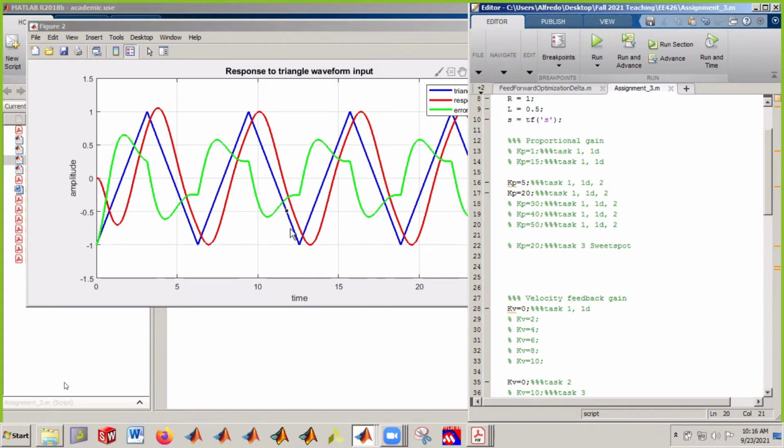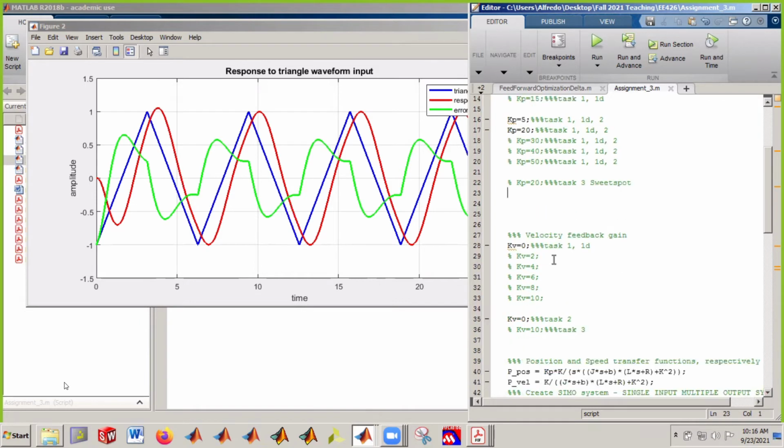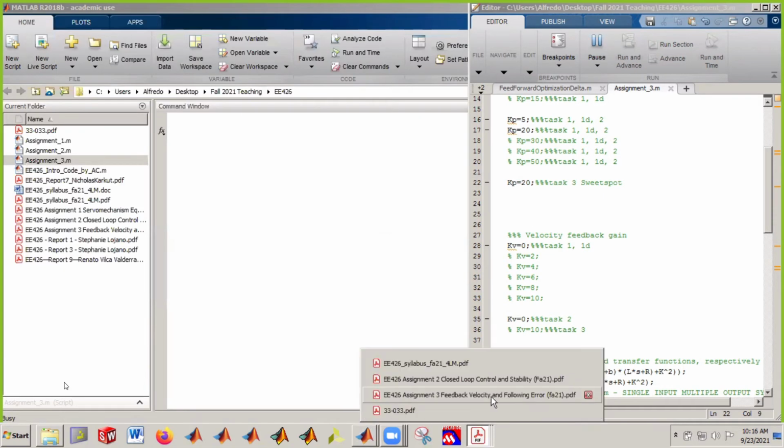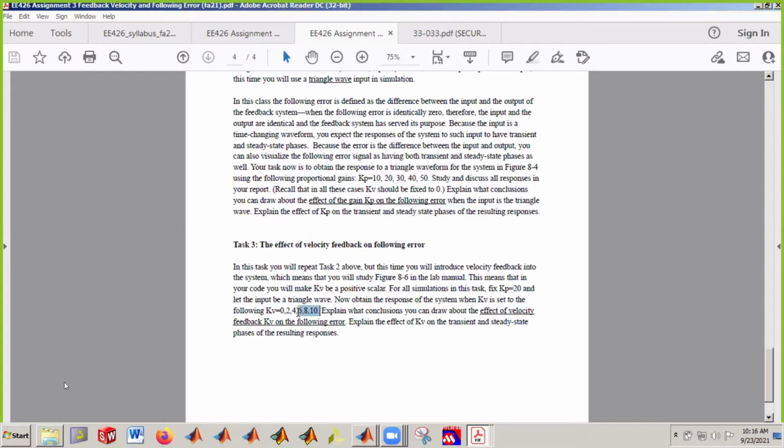Remember, this input is more demanding than the square wave or the step, because this is steadily changing. You can interpret this signal as a steadily changing position. It is increasing up to a maximum value and it is decreasing. Okay, so this is how you should interpret this. And you can see that this is the case for this. So now, what happens if we introduce Kv for this particular arrangement? So in the assignment, you're supposed to let Kv equal 20. What else do we have to do for the assignment? And then you just have to introduce or increase Kv and see what happens.